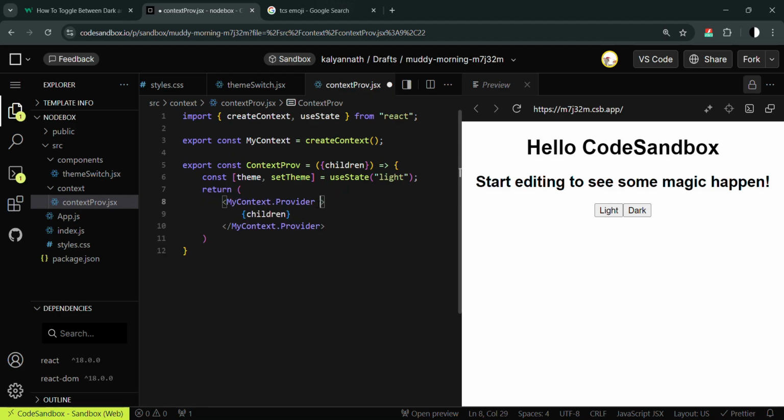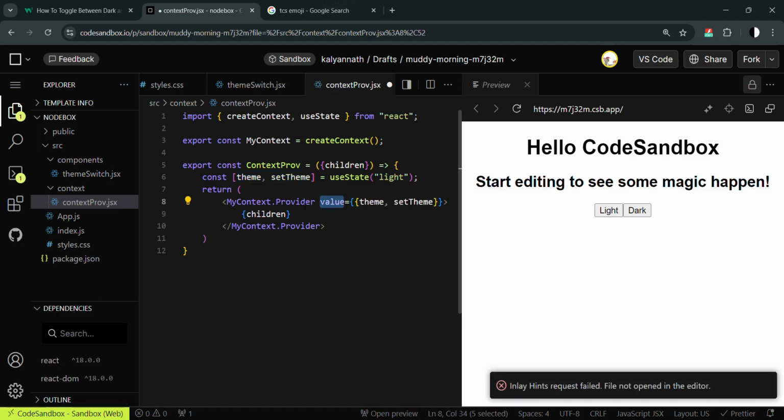Okay, so we'll have to give this theme and setTheme both values to the value property of this tag. Otherwise the setTheme and theme will not be accessible for the whole app, right? We're creating the context so that these two values can be accessible anywhere in the whole app.